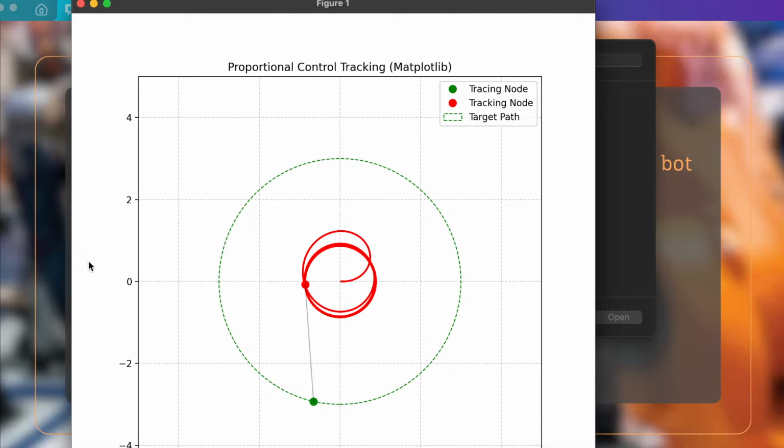Is my audio fine? Hello, is my audio audible?